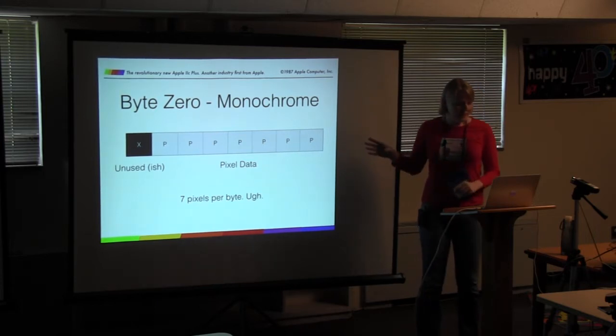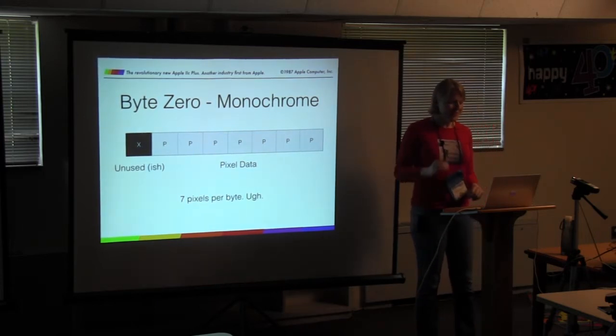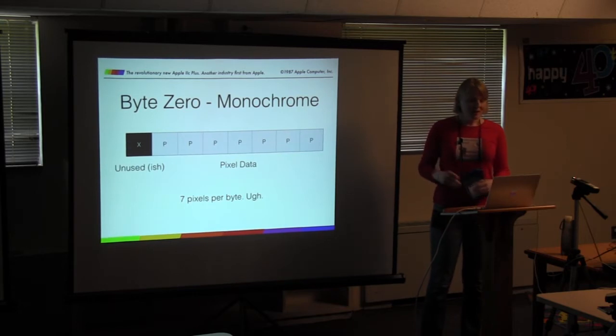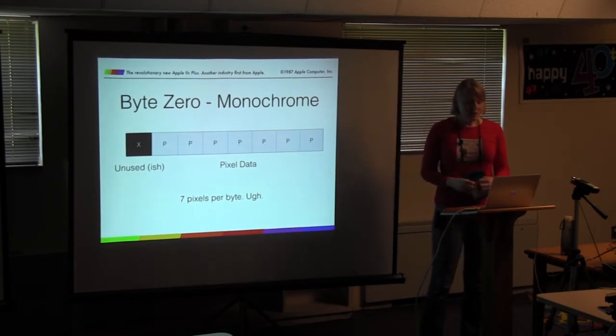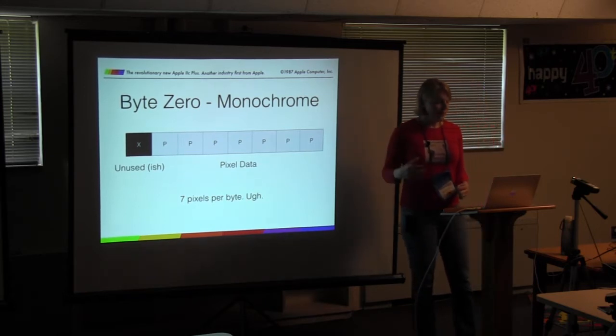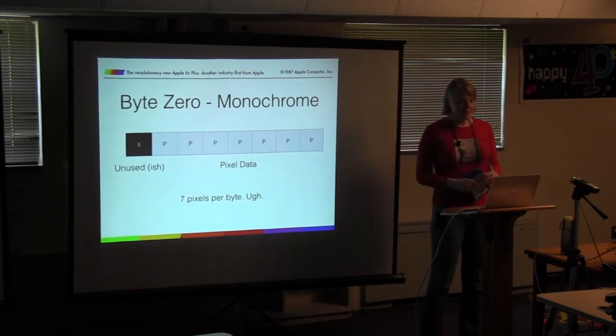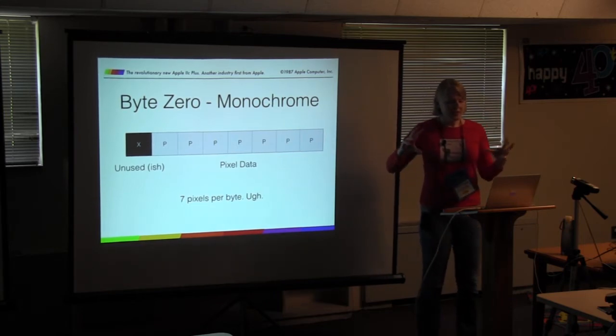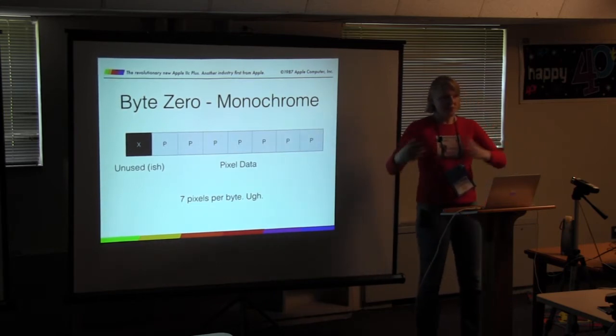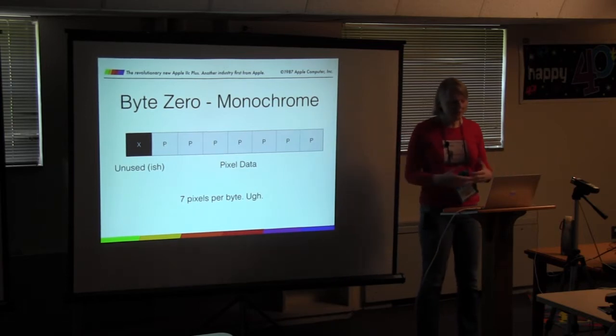The interesting takeaway here, though, is that Apple II high-res is technically a monochrome video signal. The only color that we get out of it is from NTSC artifacts, and it's actually called artifact color. So it's basically noise in the NTSC signal that, when created in a very specific way, creates the perception of color because of the details of how NTSC works, which we'll get into a little bit.